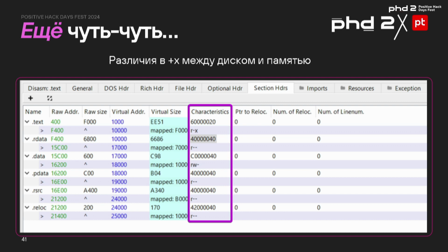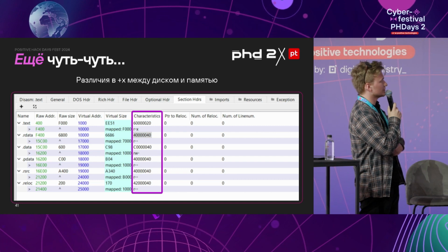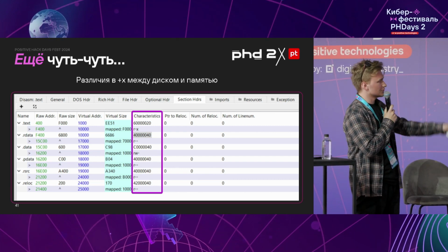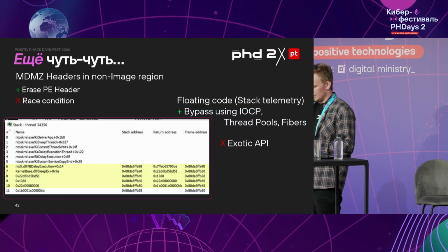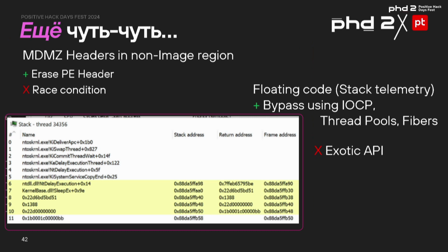Okay, they injected properly, and maybe it was not detected in the past, but they forget that there are some differences in the way the file is mapped and what it has in the PE structure. For every section of the PE file you have the standard protection, so executable or read-only for resources, for instance. You should also pay attention to the fact that some people have MZ headers in non-image regions, which is also an anomaly.